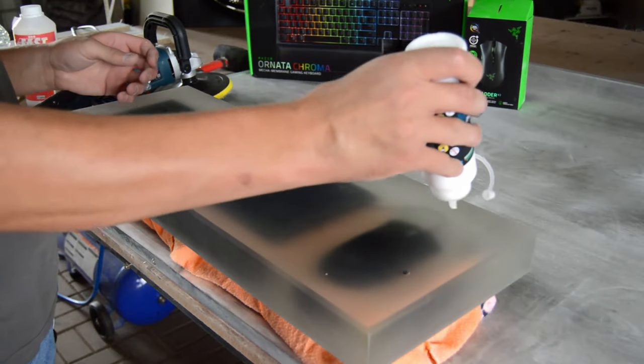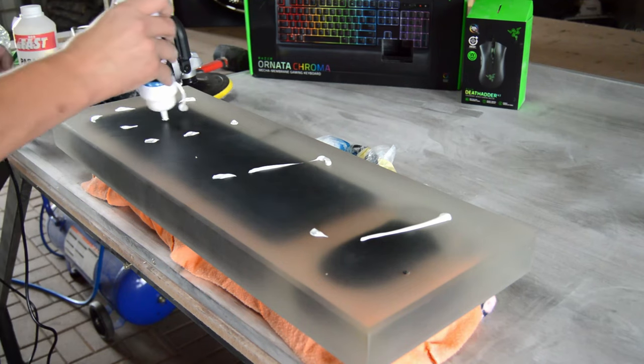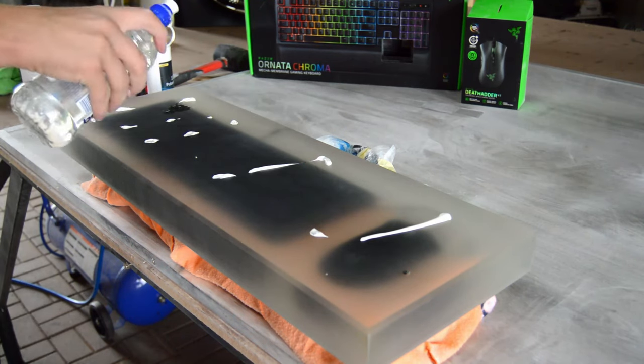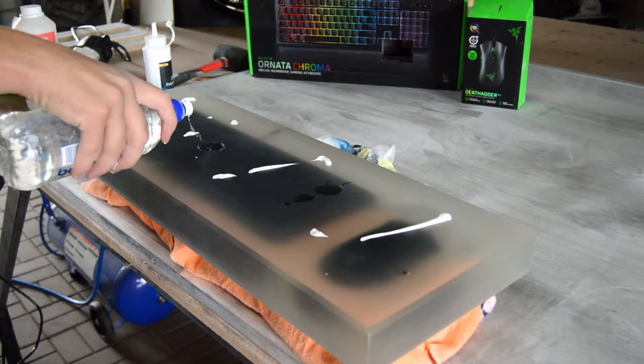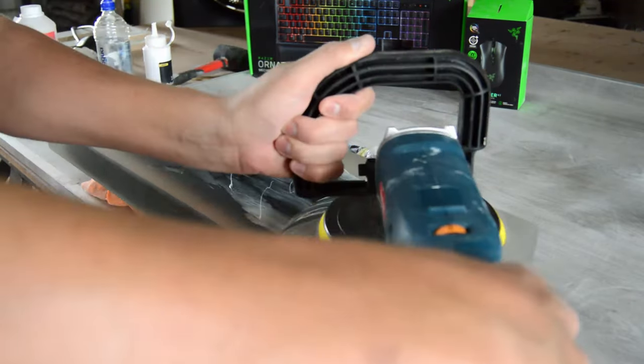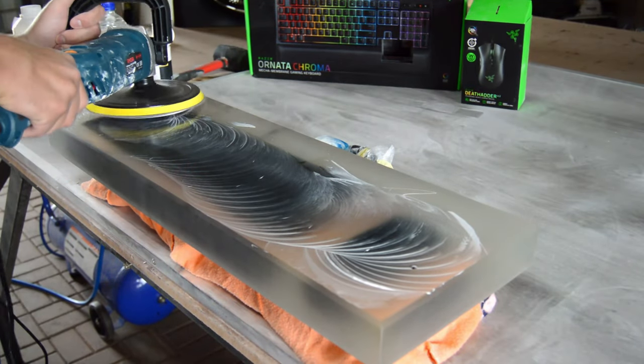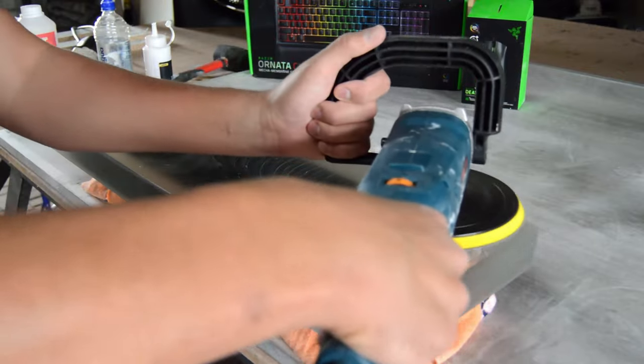To have a high clear finish, you need to polish your epoxy as well. Starting off with a 2000 grit sponge sandpaper and then moving on to a 3000 grit sponge sandpaper. And this is where the magic is starting to happen. This is the part of the project where the epoxy is becoming as clear as glass.